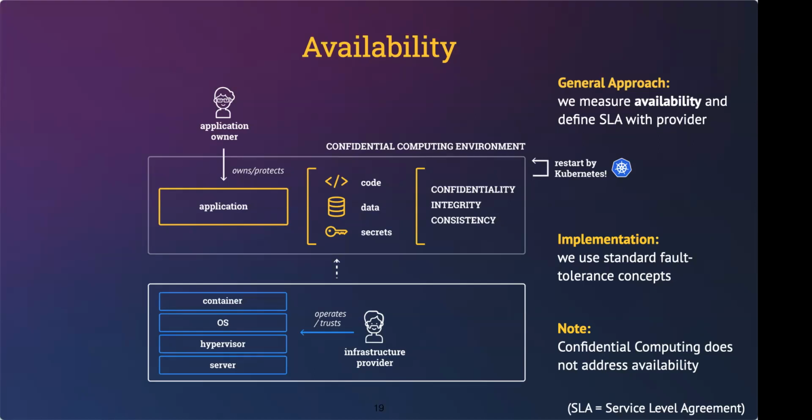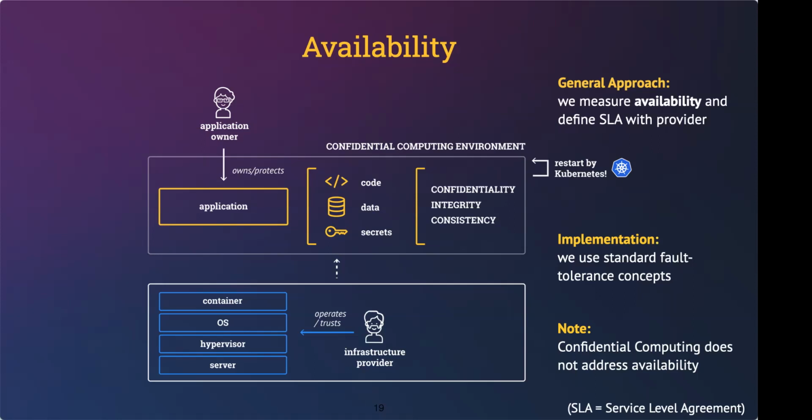confidential computing. And what you typically would do is you have a service level agreement with your cloud provider that manages your application, where you say, okay, I need 6 nines. And then if the cloud provider is not able to do so, you have some agreement that the cloud provider pays a penalty. So there you have SLAs with your provider, and that most of the time is good enough.